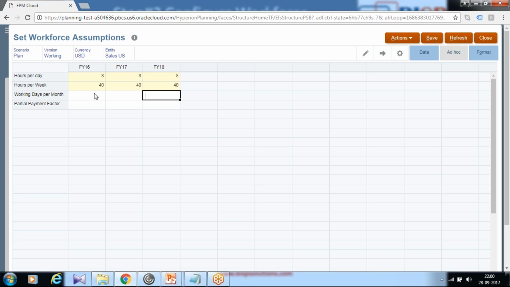It is actually 21.67, you can round it off to 22. The other calculations of your business rules would be based upon these assumptions, and finally you save it.